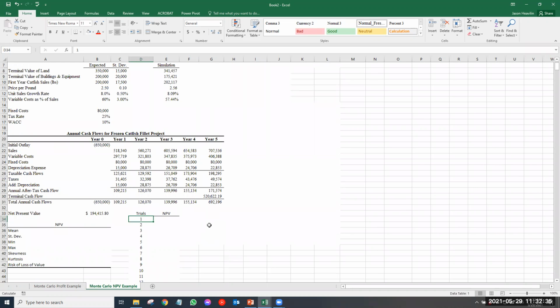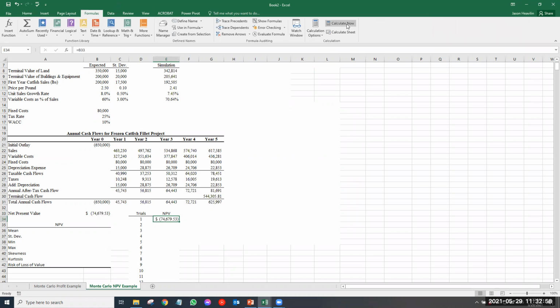All right. Now, what we want to do now is equal this one to our first simulation that we have here. So whatever the simulation says here, we'll always have the same number there. If I recalculate, I'll hit F9 and it does that. Another place you can recalculate is go to formulas. You can hit calculate now. And if you hit calculate now, it will then run another simulation.